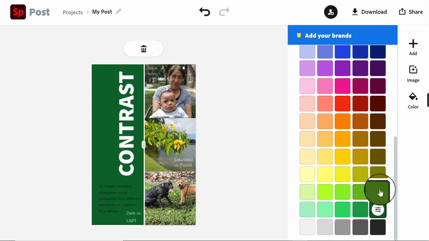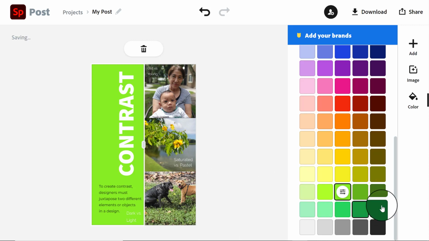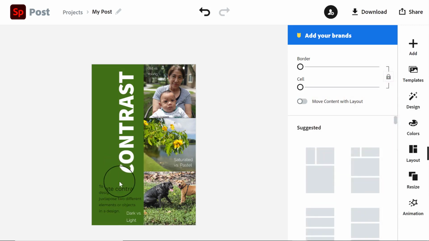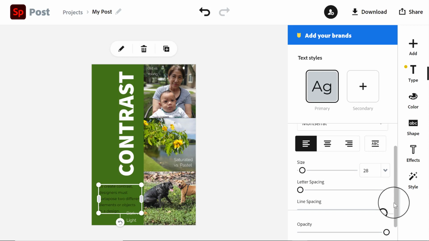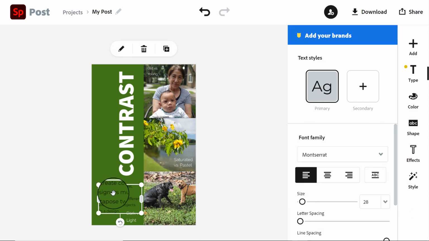I can go ahead and select different shades of green until I have a match that goes a little better. I want to stay away from neon colors as much as possible because those will call my attention away from all the other work I've done elsewhere. So once I'm happy with the color I selected, I can just go ahead and move on to other elements. I can see it's now a little hard to read my explanation because it is now against a dark green background. So that's something I might want to change the color of.